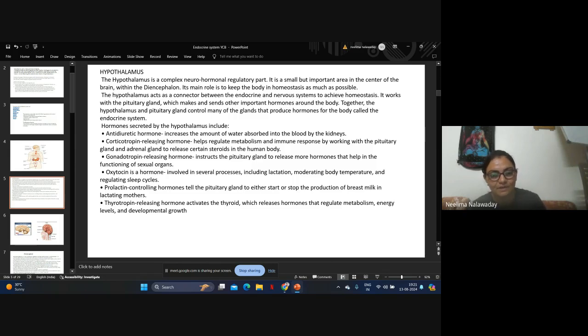And if pituitary is making hormones properly, then only pituitary will be able to send them towards the remaining glands, and then remaining glands will start functioning and secreting their respective hormones. So this is a chain. This mechanism is how all the glands of endocrine system are connected with each other. They work with each other in coordination, and this chain is called axis. Like, hypothalamus is connected with pituitary. When hypothalamus secretes all these hormones, it sends them towards the pituitary, and then pituitary starts secreting its respective hormones, and this connection is called hypothalamo pituitary axis.